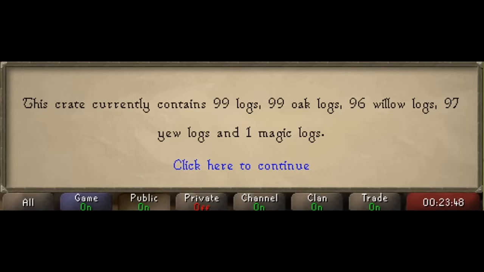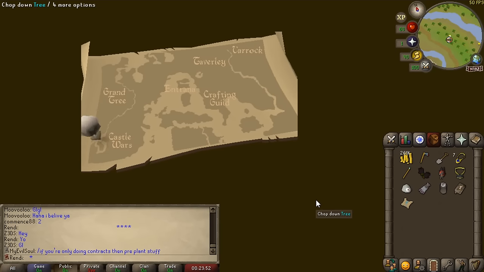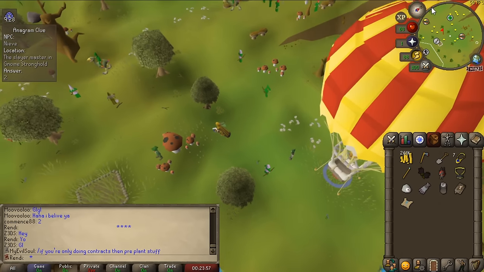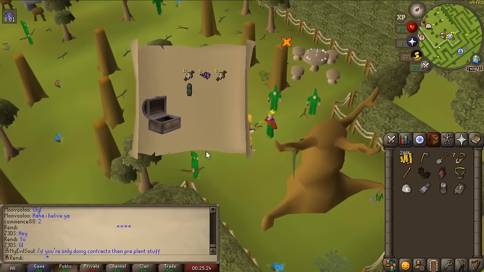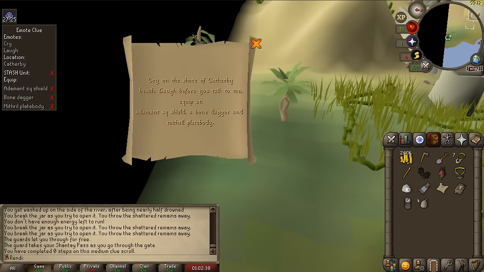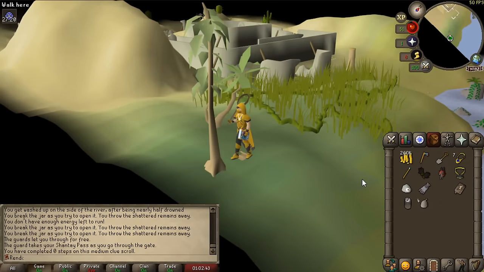All right, I mentioned this before, but all good things must come to an end. One magic log left, our last Grand Tree trip with the balloon transport. We're going to have to run from the Arty cloak spot again here soon. Oh my god, more cool clues. Once again, I got the cursed clue step of the Addy Square Shield. I have no more crystal keys in the bank, so this one's going on the floor.